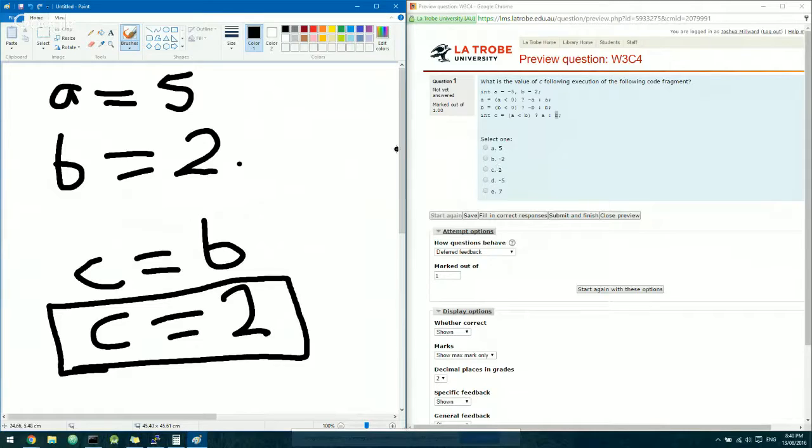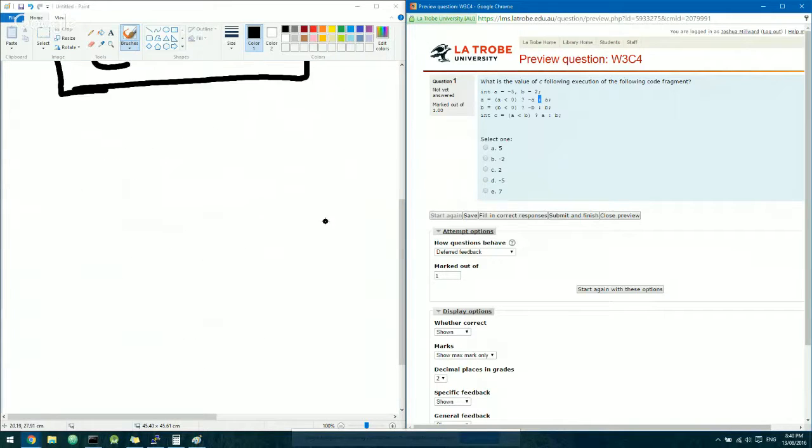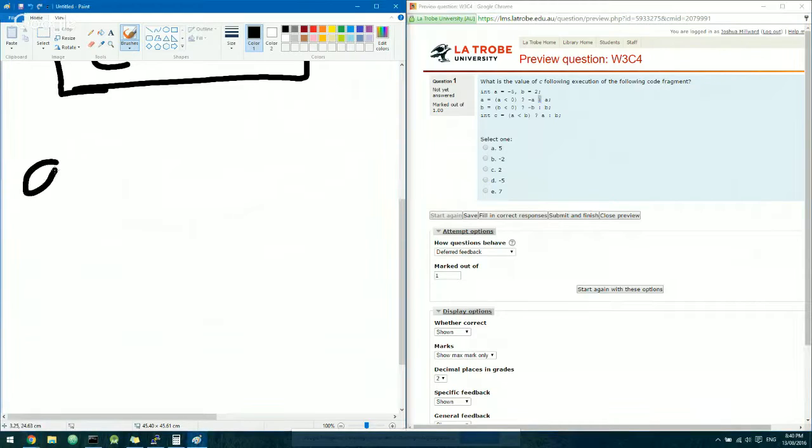Cool. So in this case, the colon is sort of special with this ternary operator when we use it. We're actually doing an assignment. We're not comparing values, we're doing an assignment. And what I mean by that is when we say A equals, this is the part here. This is where the assignment happens.